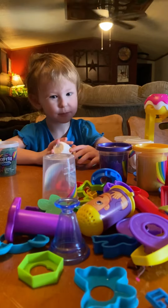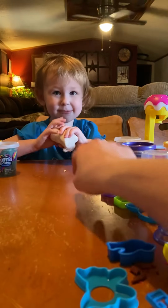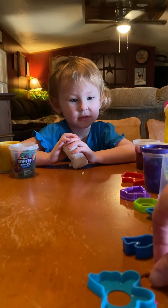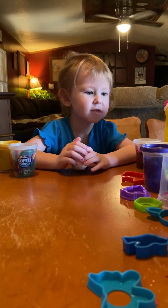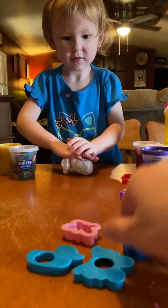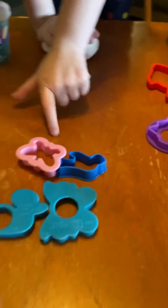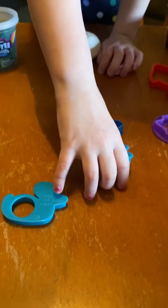But the purple stand. That's mine. What are you going to do with that Play-Doh? What are you going to make? Butterfly. A butterfly? All right, here's what we got. Do you see a butterfly in this? Right there. Is there another butterfly? Right here. Good job.